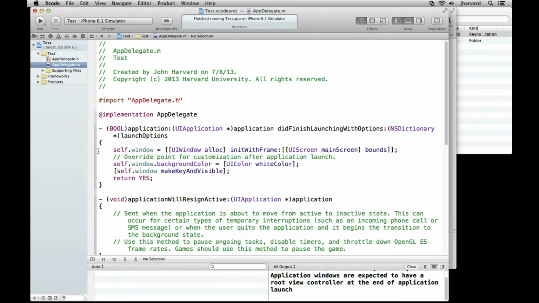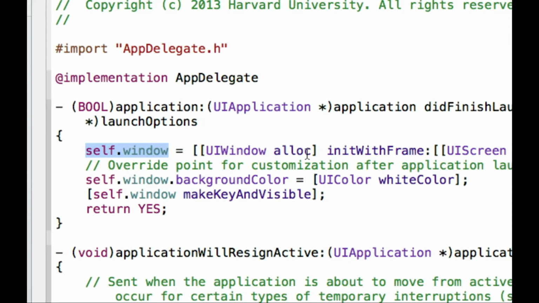Let's take a look here. Self.window gets UI window alloc, init with frame, UI screen main screen bounds. All right, this looks like probably the most complex line of Objective-C code we've seen thus far, but it's really just the combination of very simple building blocks. So someone on the left-hand side, what is self.window referring to? It's referring to this program's window, and how about more technically underneath the hood? What is self.window, W-I-N-D-O-W, referring to? The view, close. The property.